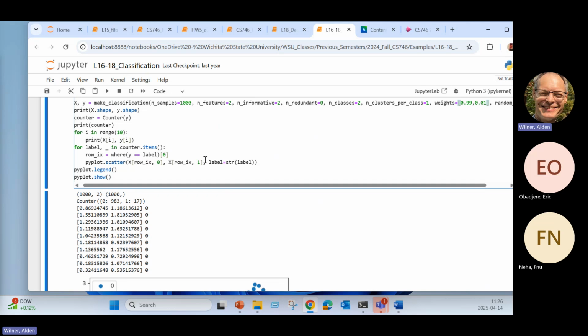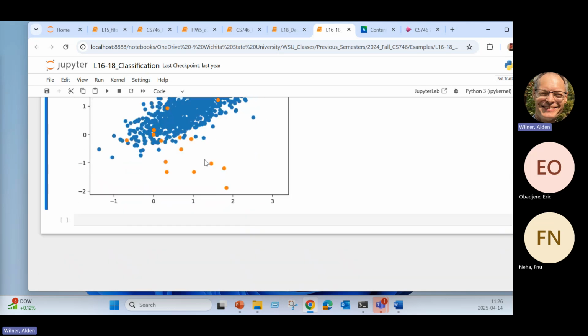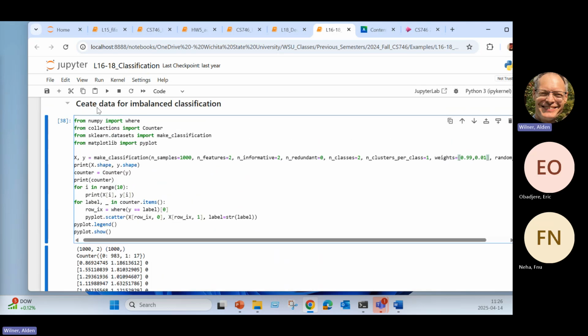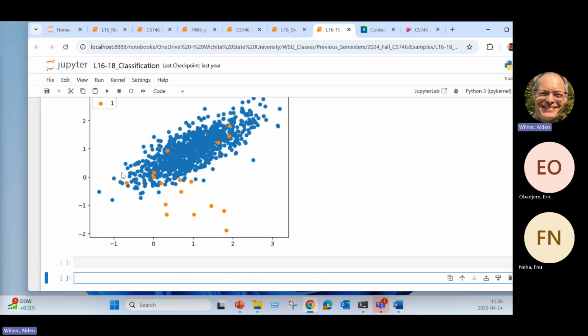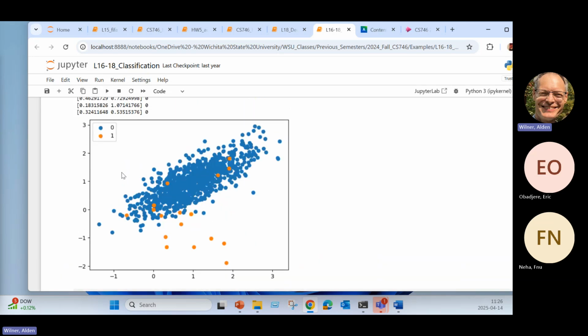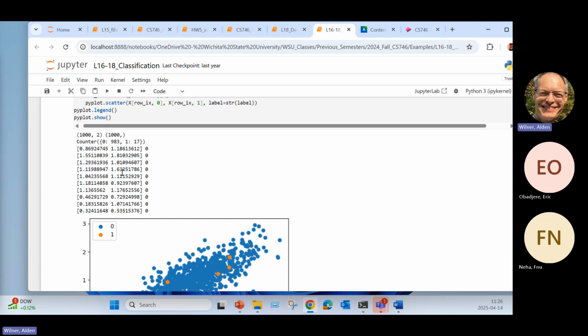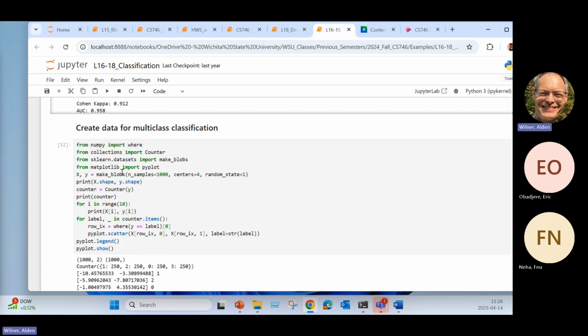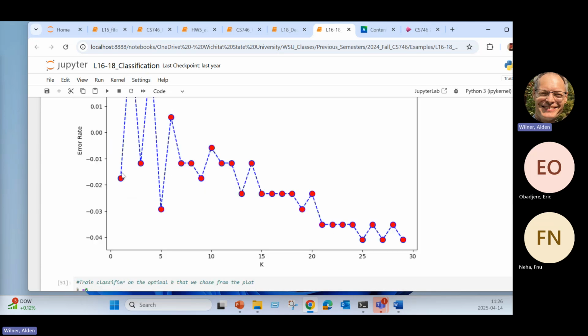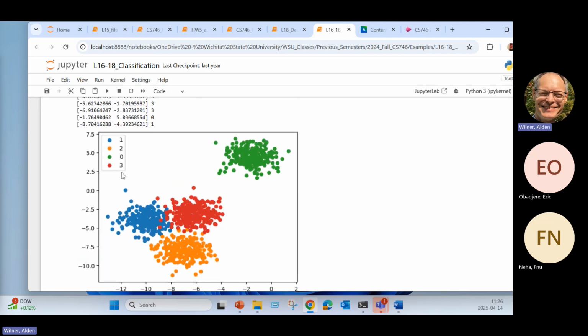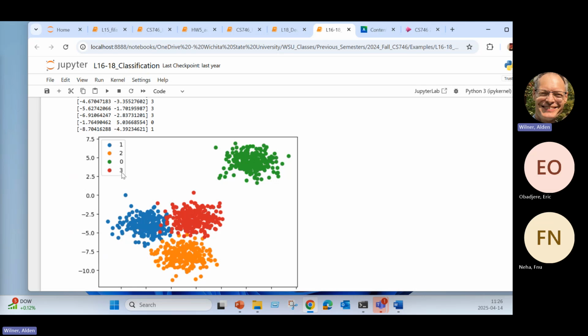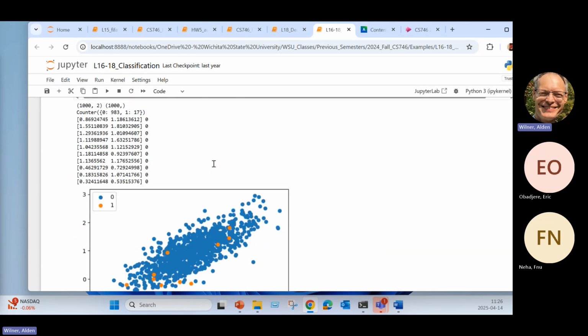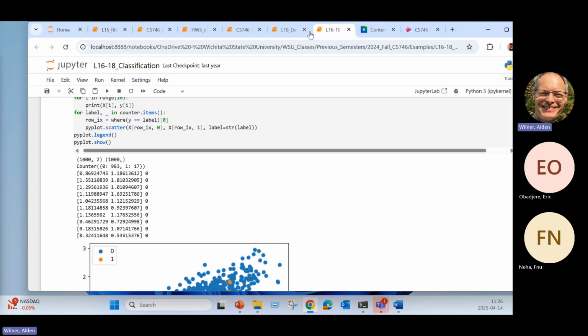So the example down here now is not actually going to run the classifications on these, you can go ahead and run it yourself on your own time if you want to. But we've now got at the bottom here, we basically are just visualizing some interesting data sets that you might find useful for doing multi-class classification and imbalanced classification data set techniques, right? And again, the code to do the classification is going to be real similar to what's already in the example. So you can go ahead and use that, mess around with it, understand it.